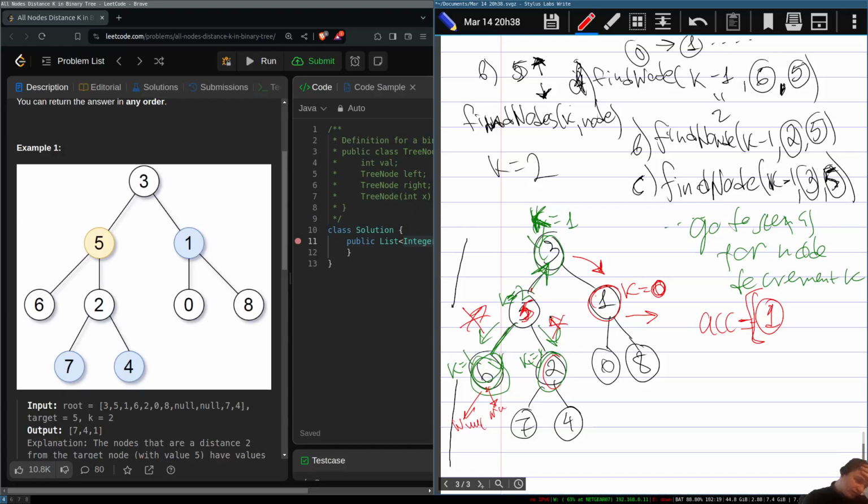No, I passed the node from, and 5 equals the node from when I stay at node 2, so I can go maximum to the children, to 7 and to 4. In this case, k is going to be equal to 0, and I add the 7 and 4 nodes to the accumulator output, and this is going to be the result.